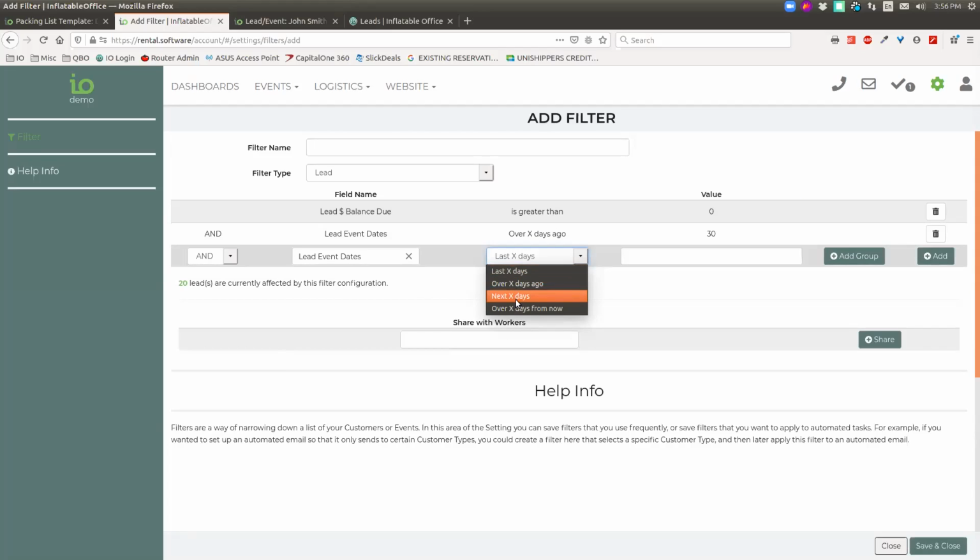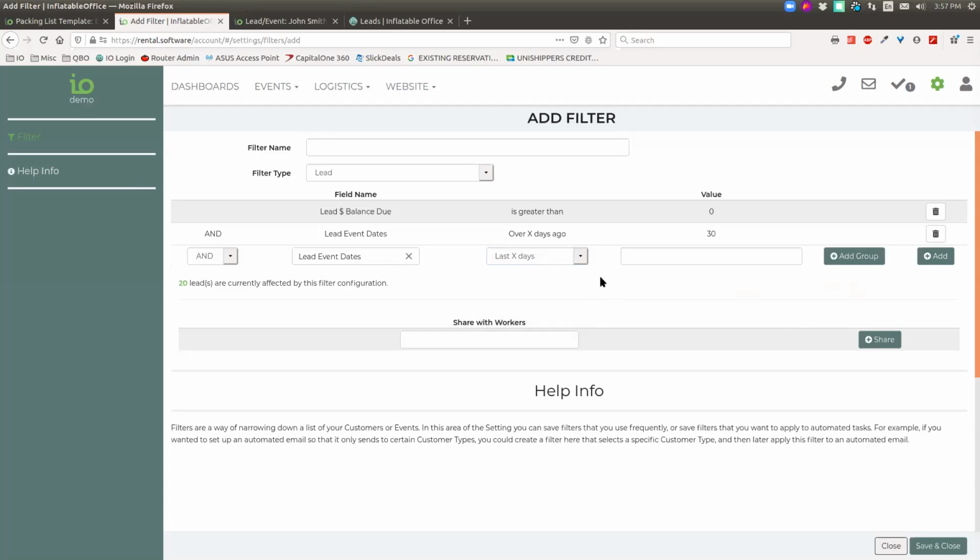Okay, so we just need to add another one to that. That's where we got stuck, because we got everything in there with the 30, 60, 90, but my 30 just tells me everyone that's over 30 days. Yeah, or if we could have said not over or whatever, we could have potentially done it. So yeah, we can add something. Have done it like a balance due, add a group, event days over 30 days, or this or that?